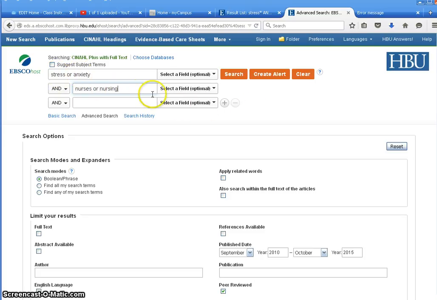Okay, now to make it easier, you can actually take all this away and just leave the root of the word nurse, nursing, and nurses, so NURS, and add the asterisk, shift 8. That will take the root of the word and finish the word out for you. So that will search for everything after NURS. You will get nurses, nursing, anything after that, plural or singular, or with any other endings. Okay, so let's go ahead and run our search.